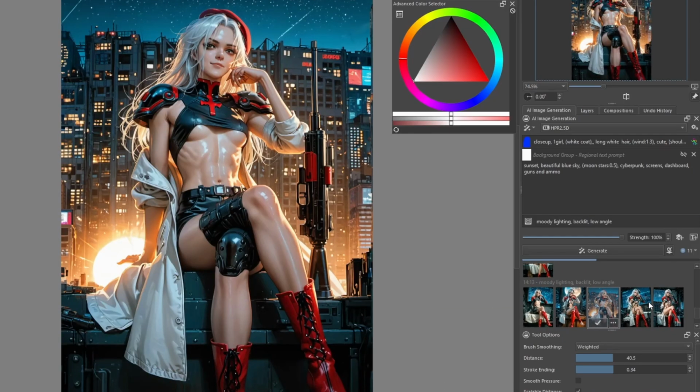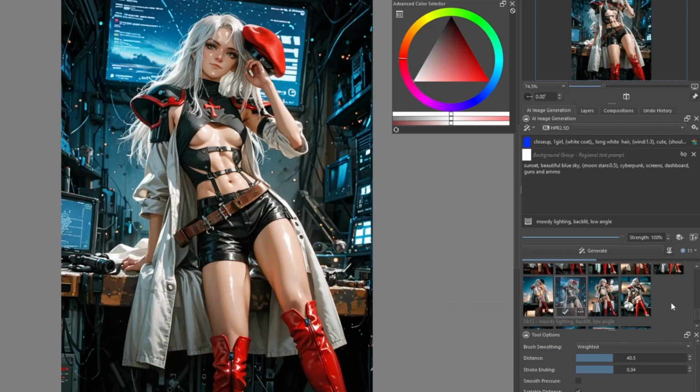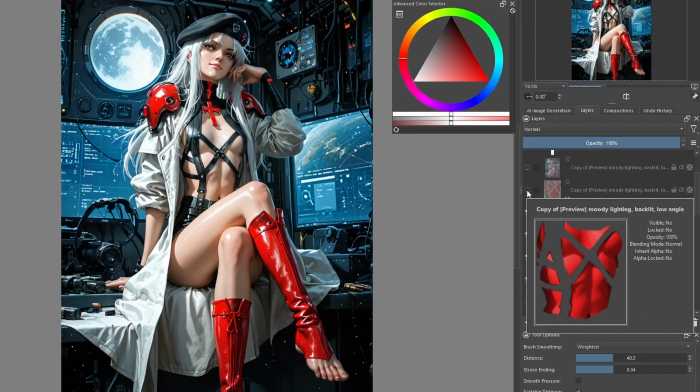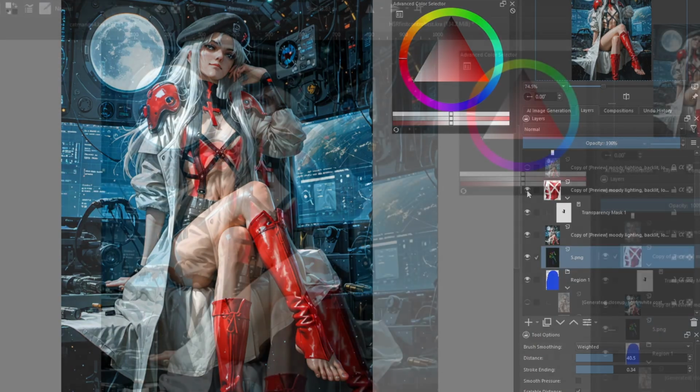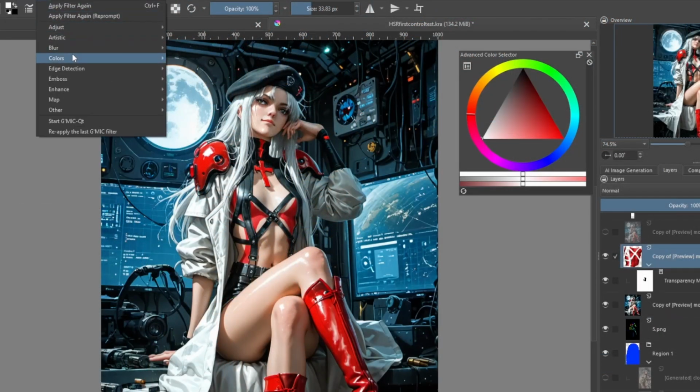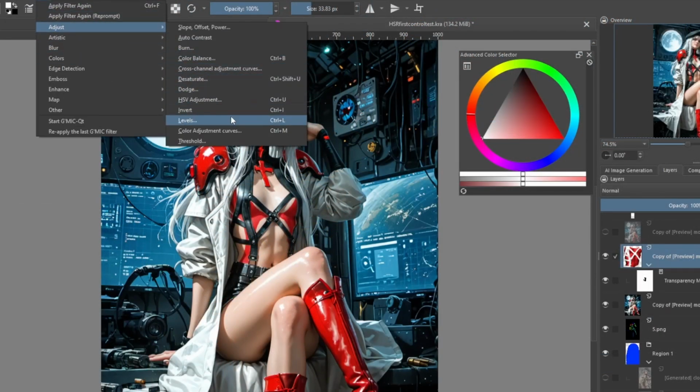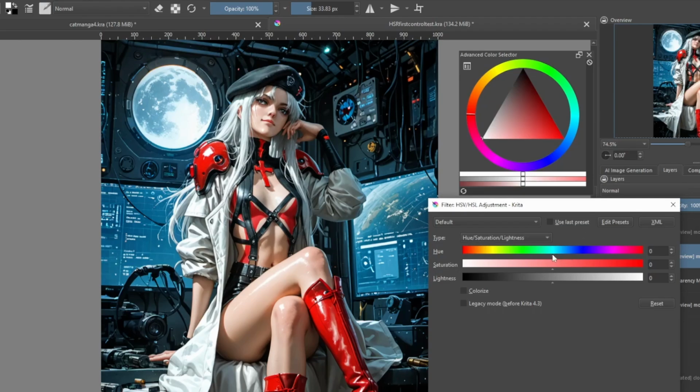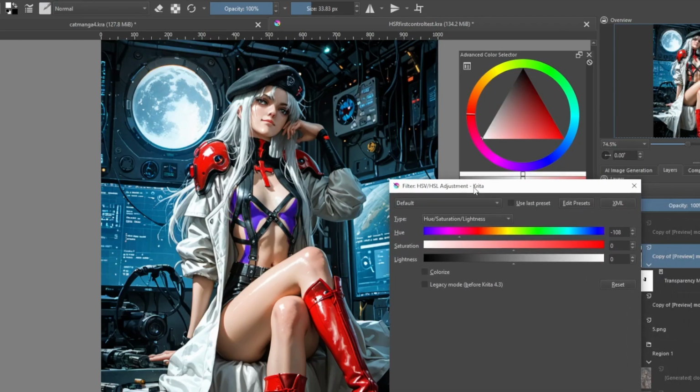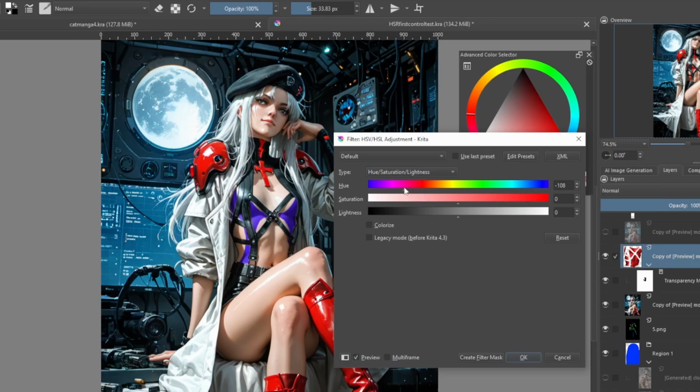After going back and forth tweaking the prompt and creating over 100 versions of this, I've chosen this one that I like the best. I usually don't share my prompts, not because they're super secret, but I feel like I'm not the best at prompting, and also it's kind of embarrassing what I have to put in to get something like this. The first thing I've done is add this red part to her top by selecting the skin tone and using the HSV adjustment filter.